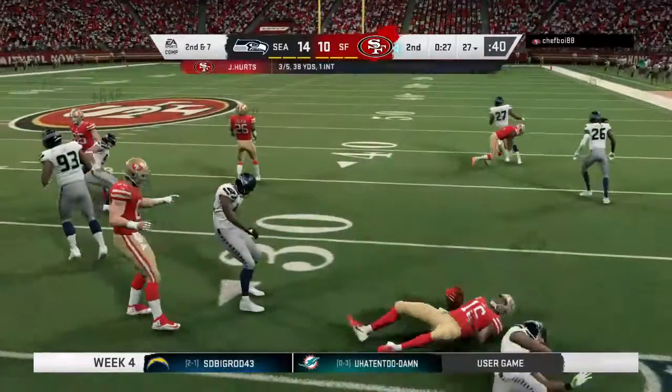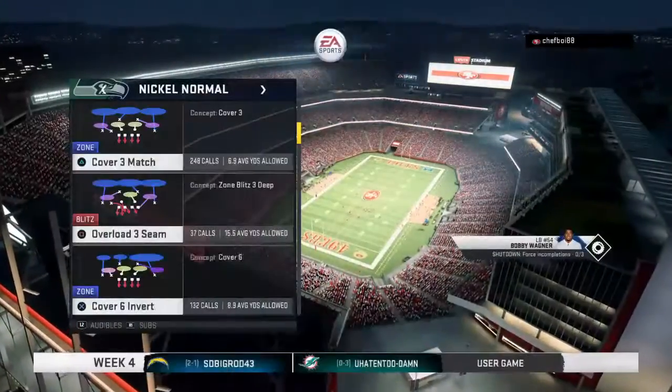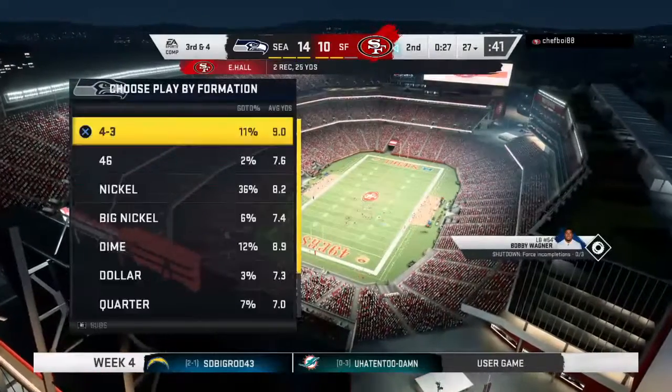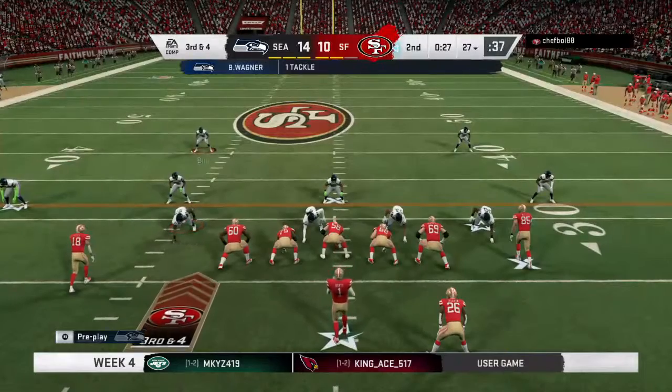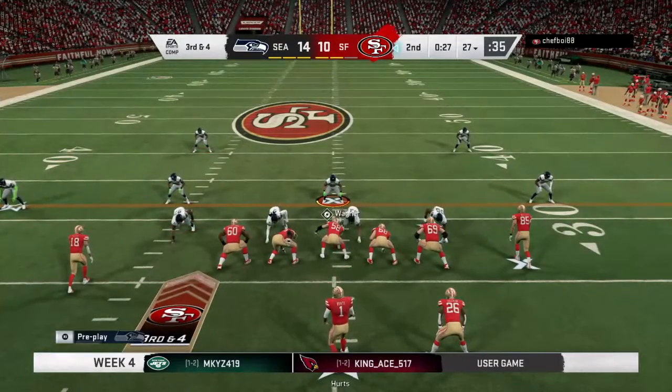And he'll just keep two hands on the football as he'll be taken down after a short pickup. The 49ers now going to use the first of their timeouts as they stop it with 27 seconds remaining here in the second quarter.